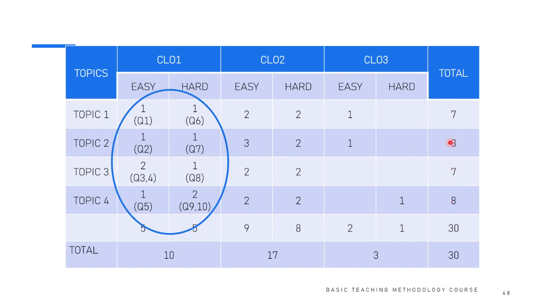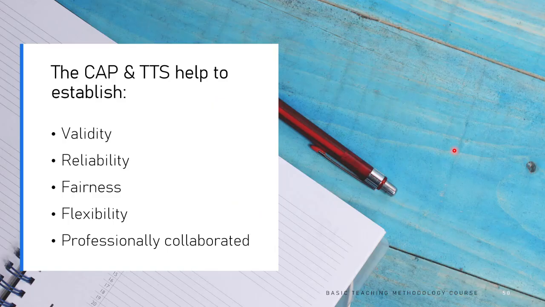So that's not fair to the student, because students also spend a fair amount of time to revise topics 1 and 2, but the total marks given is so little. Having this distribution and knowing that all the topics are equally balanced helps to establish fairness. Flexibility is another thing, and it has to go to vetting procedures, which is professionally collaborated.